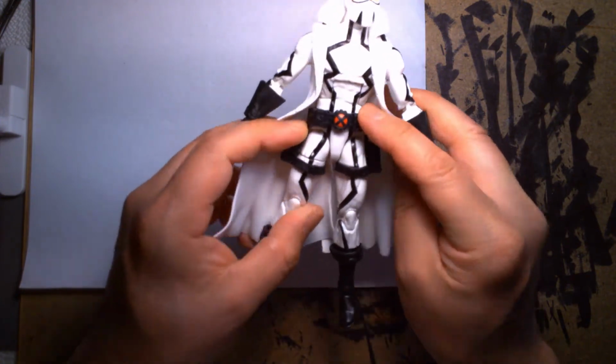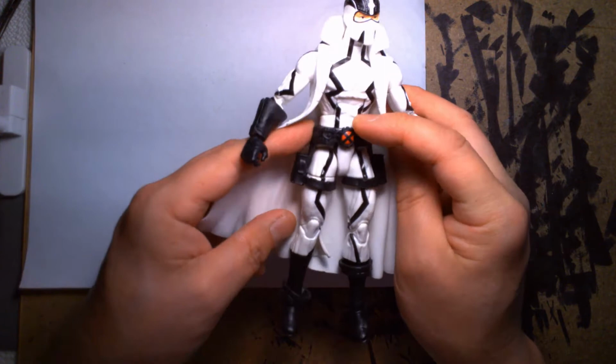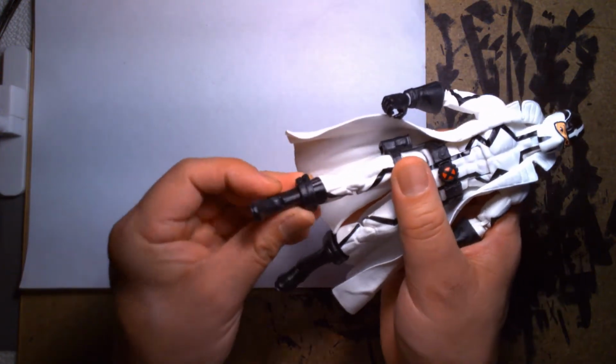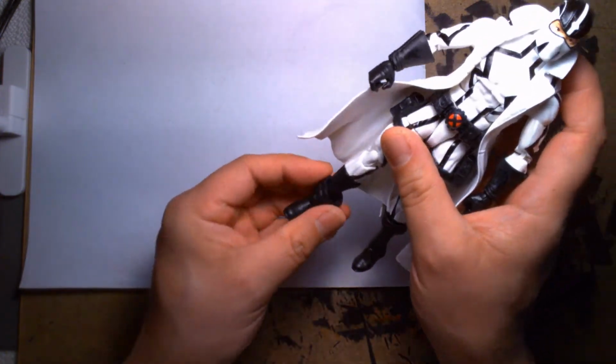I want to say his holsters are. I don't know, maybe this might have been something we already saw with Deadpool. I hate these things on his boots. He has these straps on his boots. Cyclops had them, and they never stay in place. They always just drop.